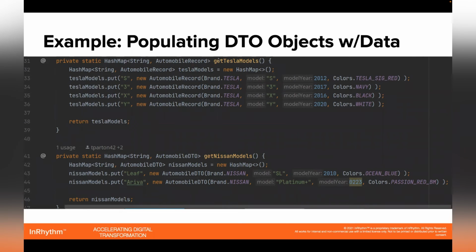So in this first one, in the get Tesla models, I'm doing a map of string, as the kind of car model, and the automobile record. And again, unfortunately, I don't have a good screenshot of the method itself, but basically, I don't have to, right? It was the record in this case. Here I'm saying automobile record, and I say the brand, in which I have an enum for Tesla, right? The model, the year, and the color. So that just put all of them into an automobile record, and it associated it with my string as my key for my map, right? And I would use that just like I would expect.